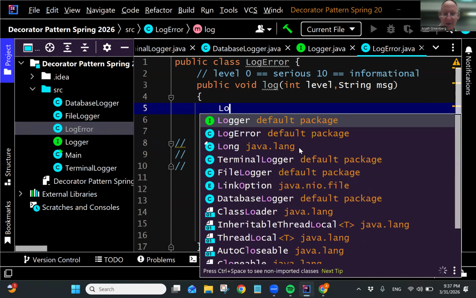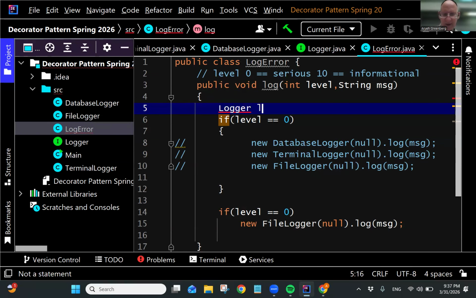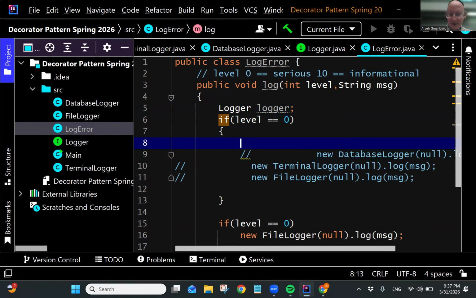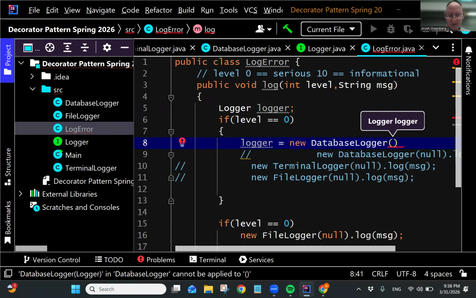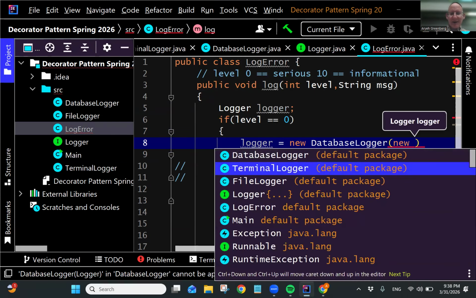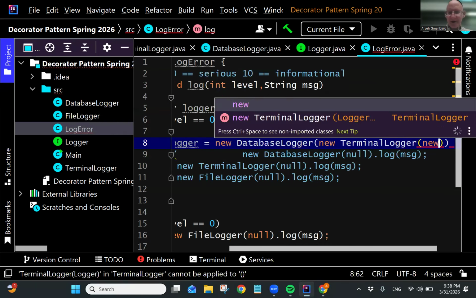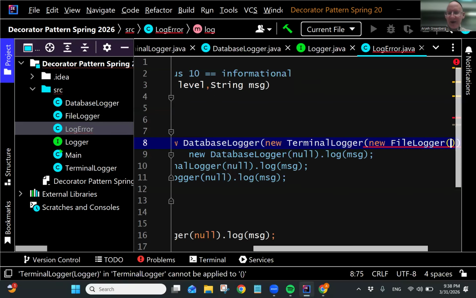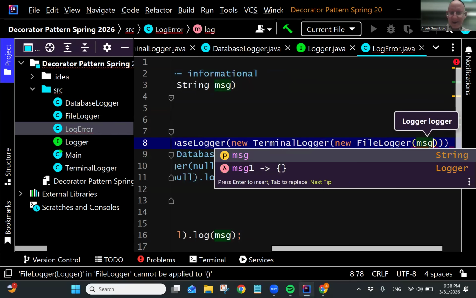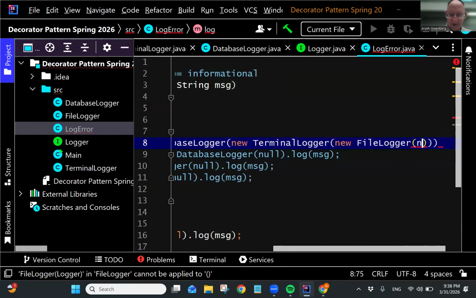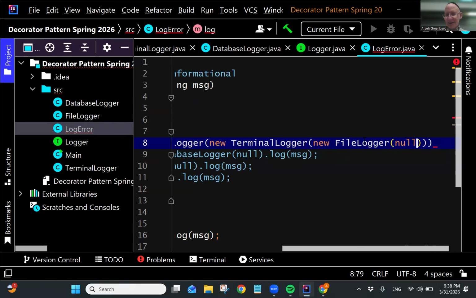I could have a logger here, and if the level equals 0, then logger equals new database logger, and within it I could pass in a terminal logger, and within the terminal logger, a file logger, and then I'll pass in null because there's nothing before that one.